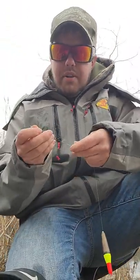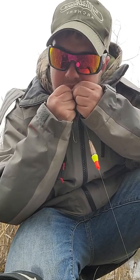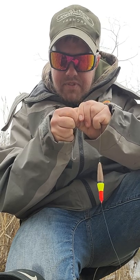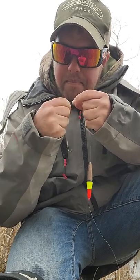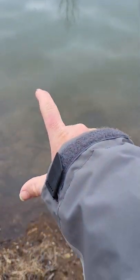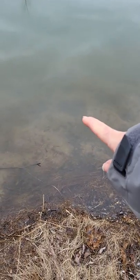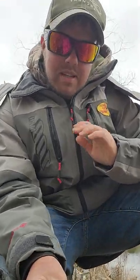One split shot — that's all you really need to start. Put that about six inches up from the hook. Now here's where we're at: as you can see it's about two to three feet deep all the way around, littered with bluegill beds already from previous years. Right there in the deep water — provided I haven't gone crazy — that's where they're going to be hanging up and staging out in the deep water. There's the rig.